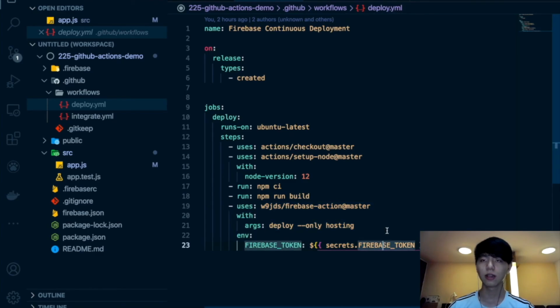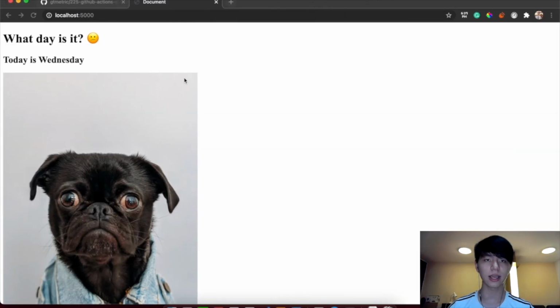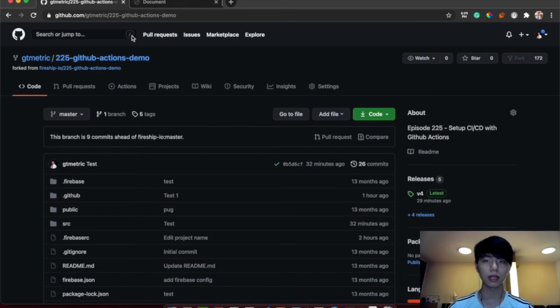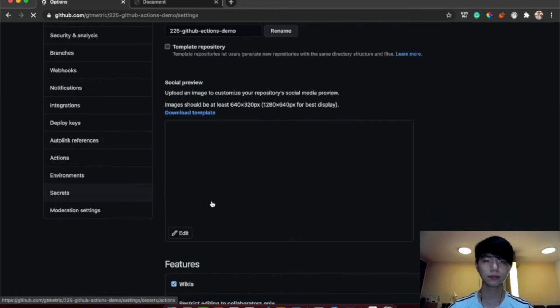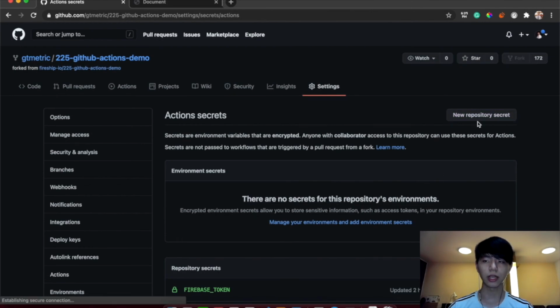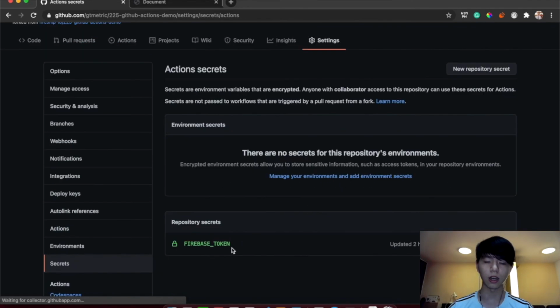I have created my Firebase account and my Firebase application. It's free, you can try it out, and then you'll get your Firebase token, and you can put it inside your GitHub repository. I'll just show you real quick. You can find the secrets, and then you can create a new repository secret, but I have already done it, so I'm not going to do it again.